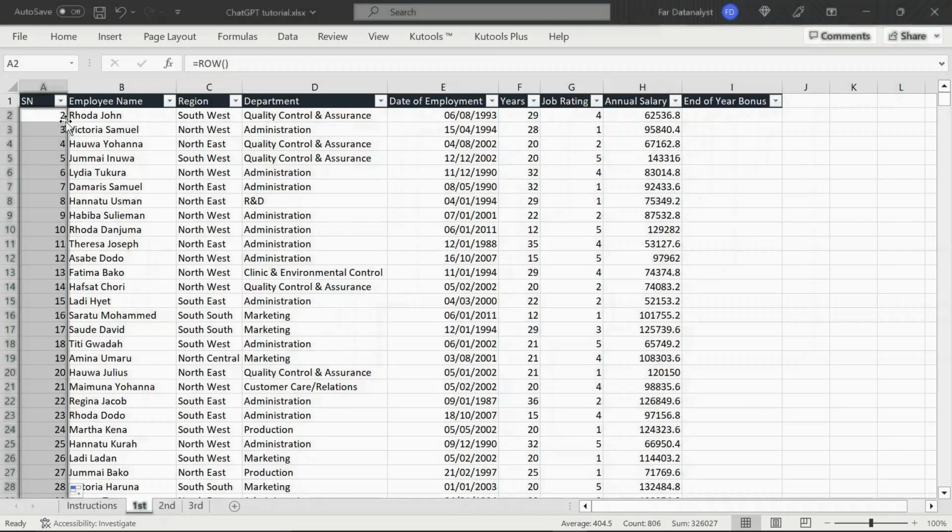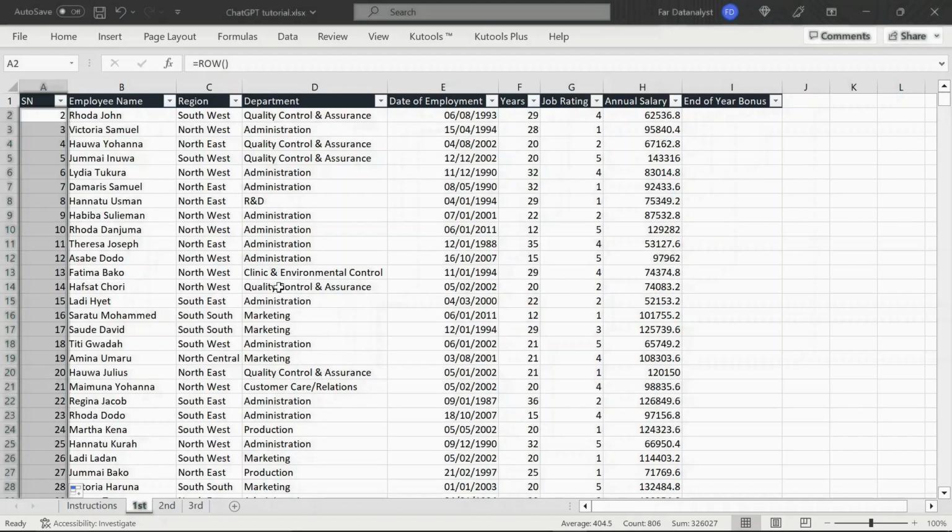But what did you observe? You can see my serial number actually starts from number 2. Now, the thing with ChatGPT is it produces responses based on how descriptive your instruction was. So if you want a more precise answer from ChatGPT, you tend to give it more detailed information as to what your problem is. A vague description of your problem makes ChatGPT give you a more generic response. But if you give ChatGPT a more detailed problem, it tends to give you a more precise answer.